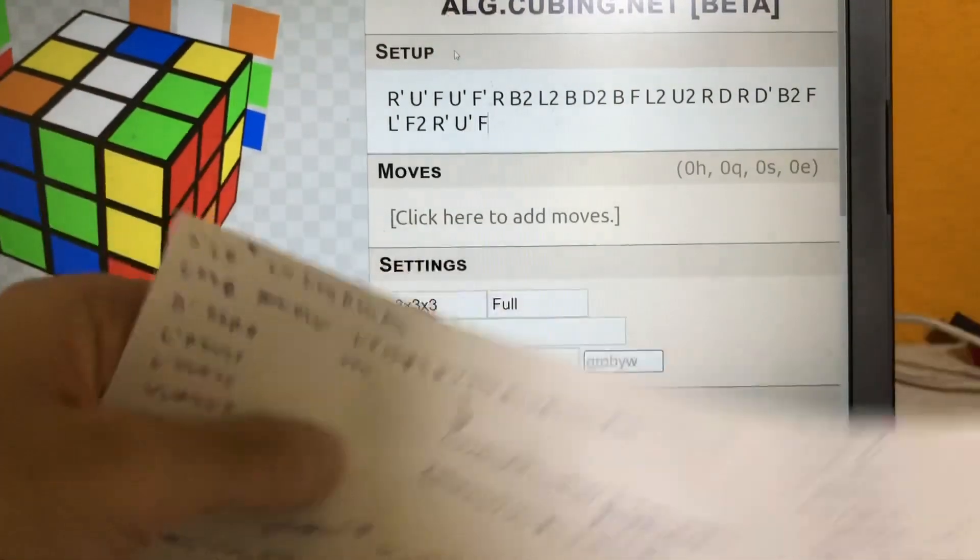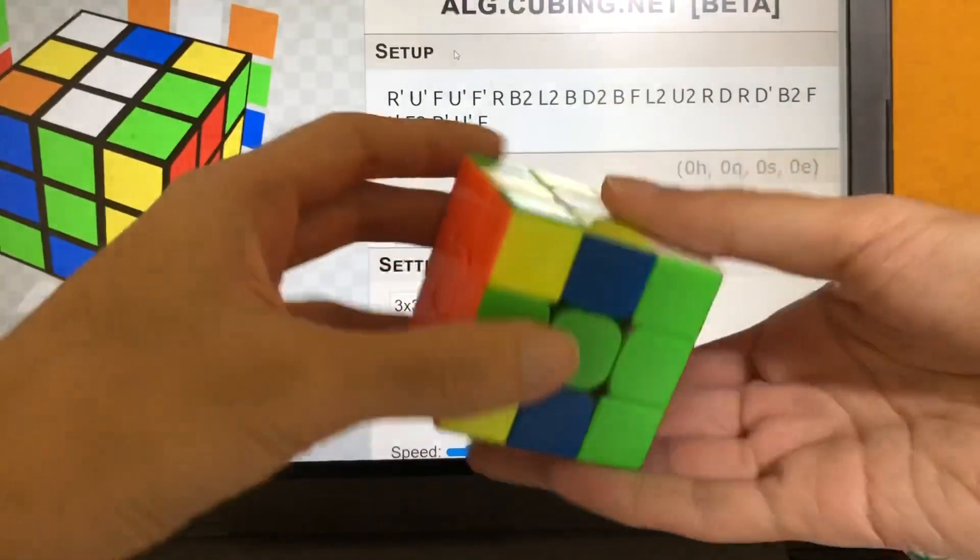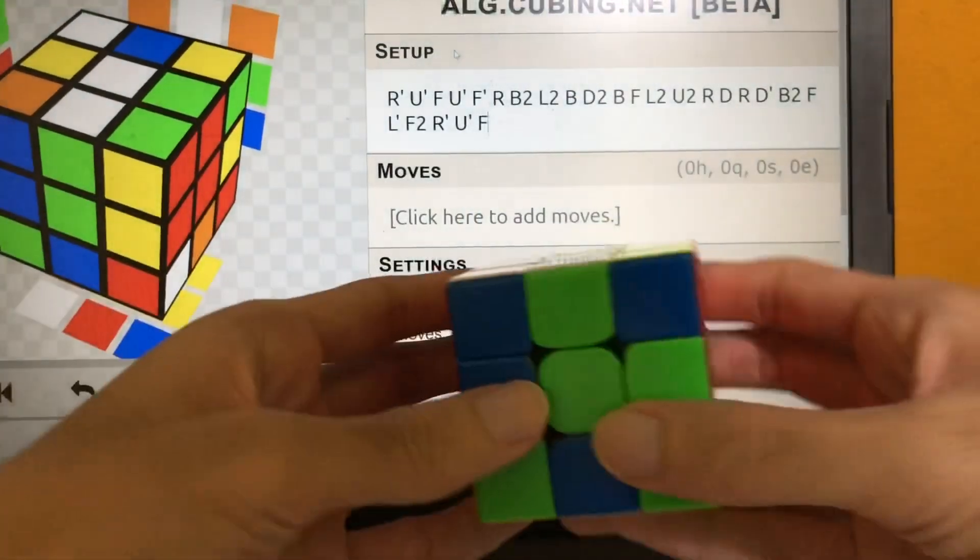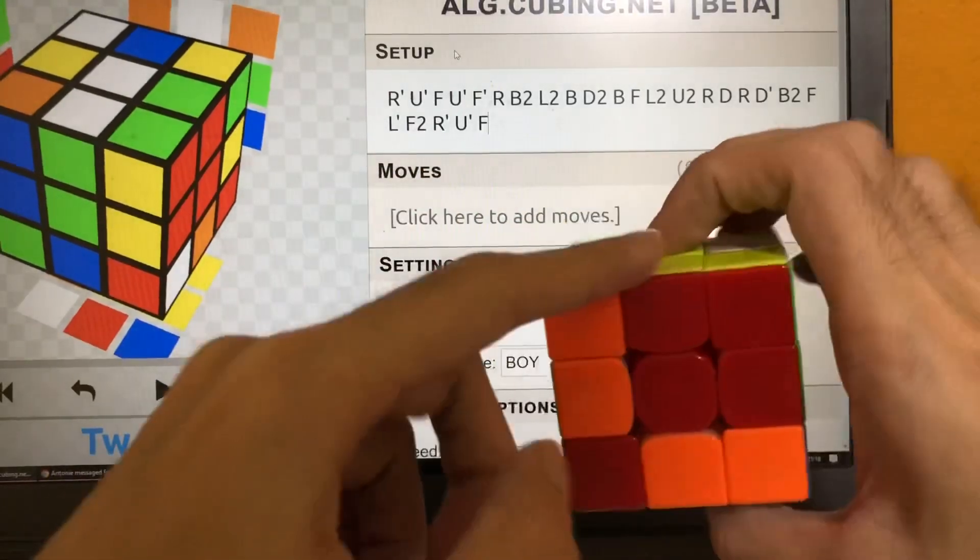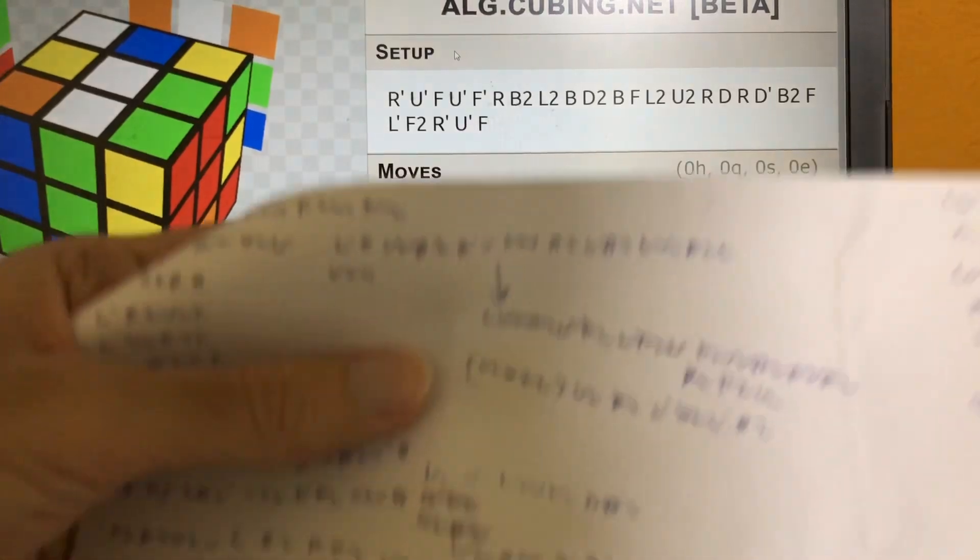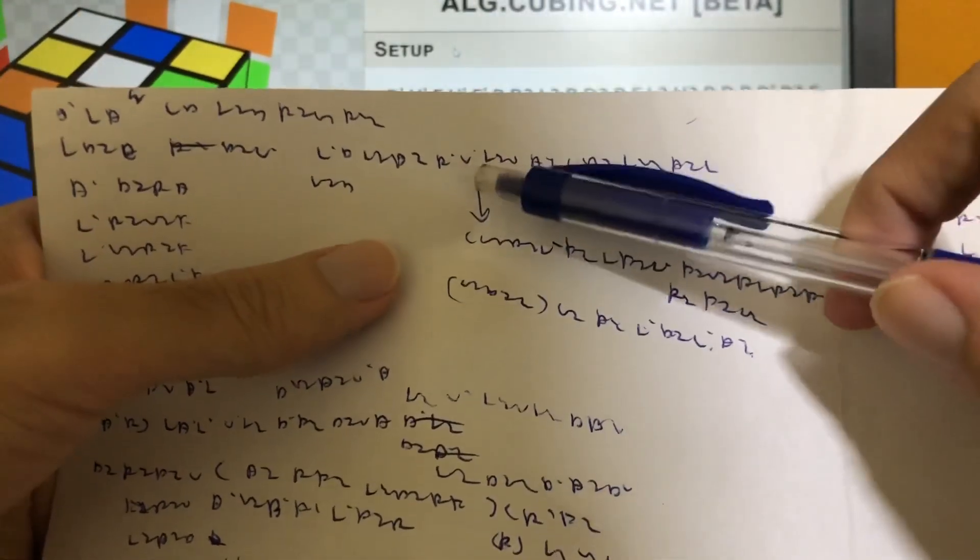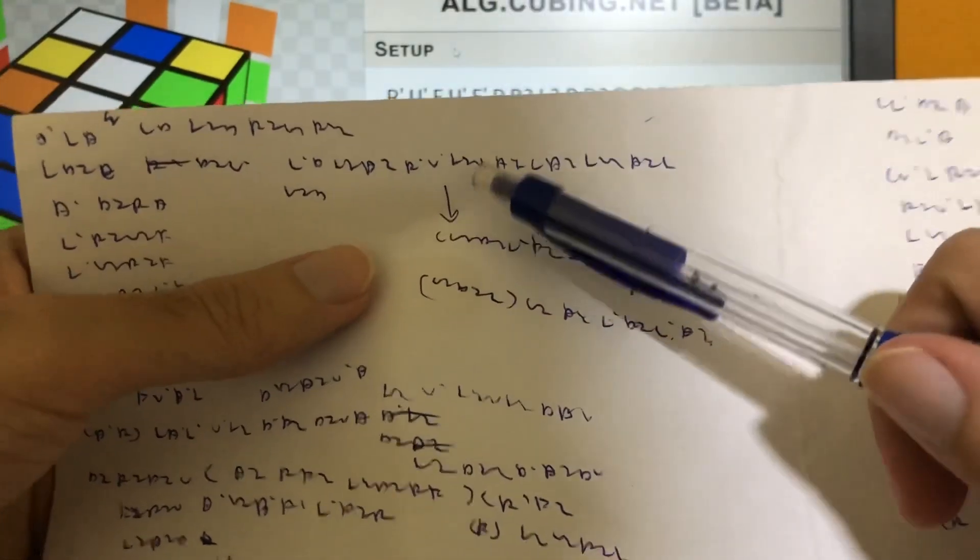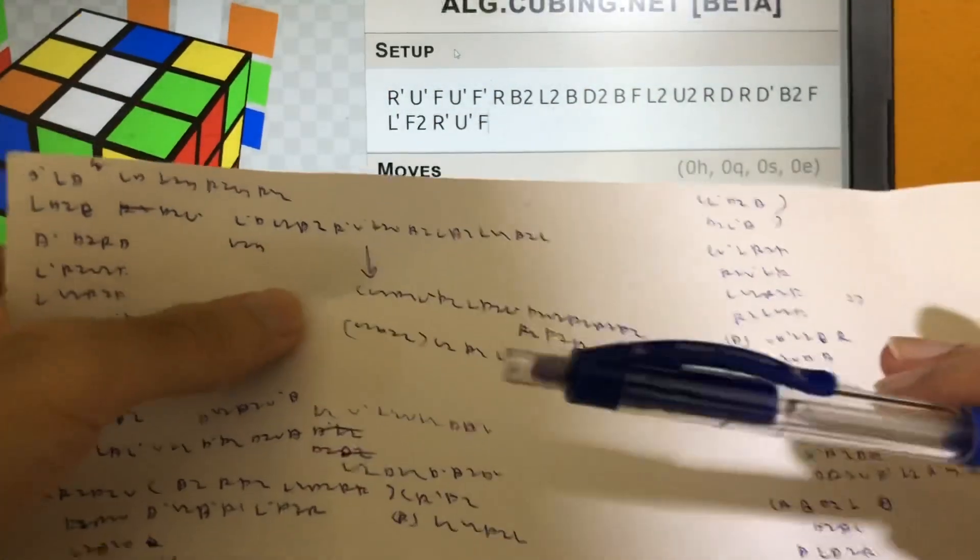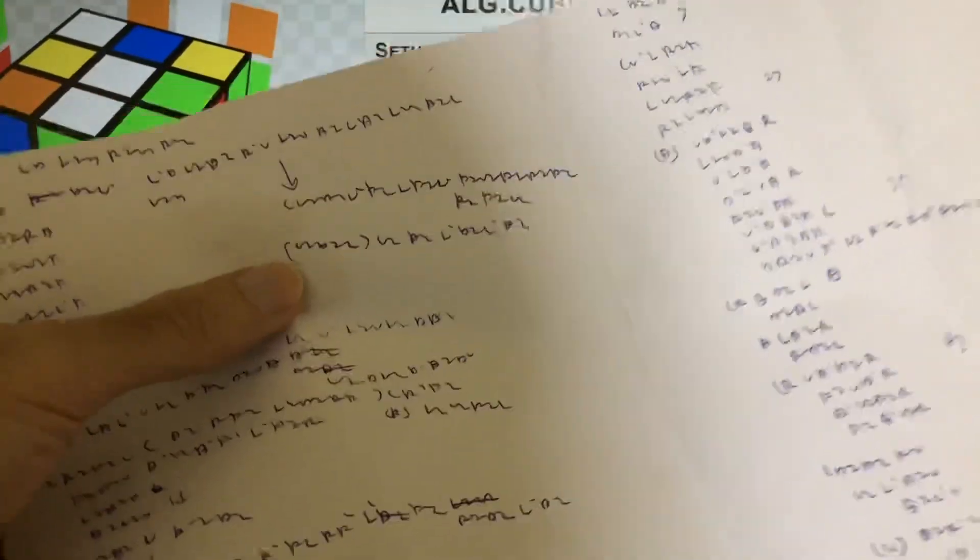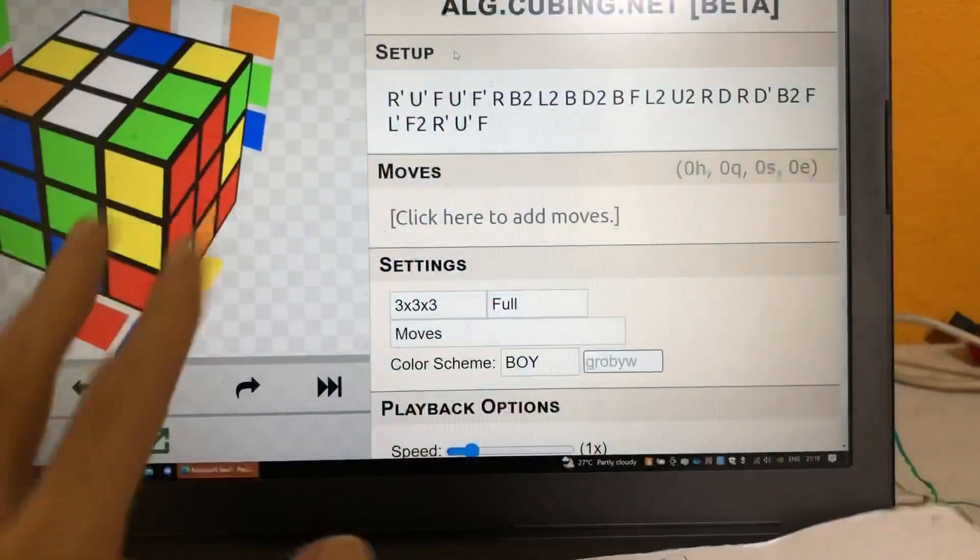But the problem is that, apparently, if I had done the DR trigger the last move the other way, now these two corners are paired up, and I could just solve the corners in a similar way, and this actually gave a 9 move finish for a 20. So I missed the 20 on this one, which is kind of annoying, and I really should have checked the other one, but I guess I was just a bit too relaxed after I got this 23 that I just neglected to check this variation. If I had gotten this, then the final result would have been WR mean, because it would be a 21 mean, but honestly, if I started with 220s, my mental state after this would just be gone, and then I probably would have just DNF the third solve or something. It's a bit sad that I missed 220s, but it's fine to me.